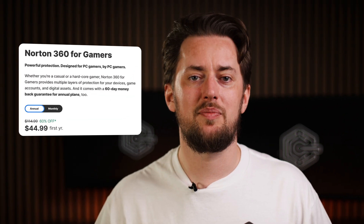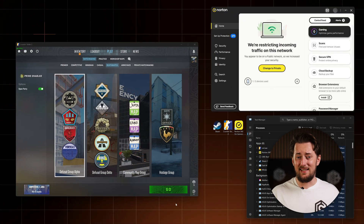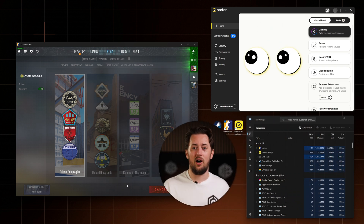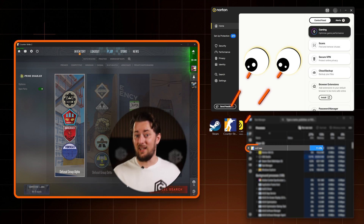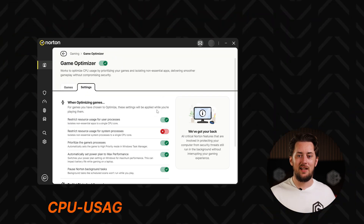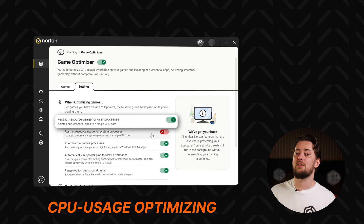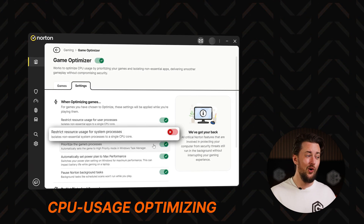However, if you do experience some issues when gaming, the Norton 360 for gamers plan can be a much-needed power up. The way the Norton 360 gaming optimizer works is pretty interesting. As soon as Norton detects a game — either by CPU usage and full screen mode, or through a game launcher — it basically force feeds it the maximum CPU power. You can choose where to take the power from: either restricting CPU usage for all user-initiated processes, all operating system-initiated processes, or both.